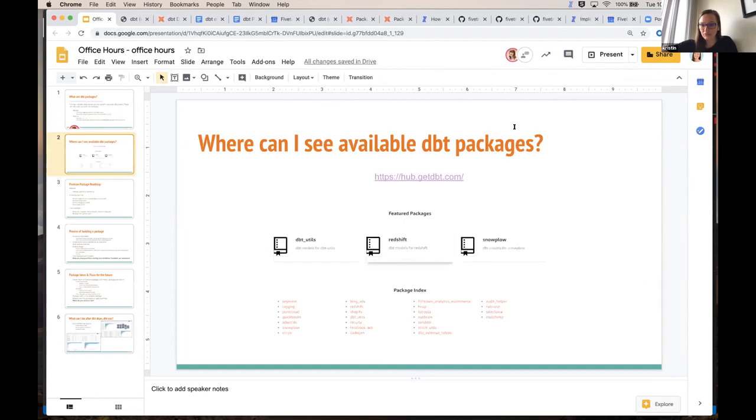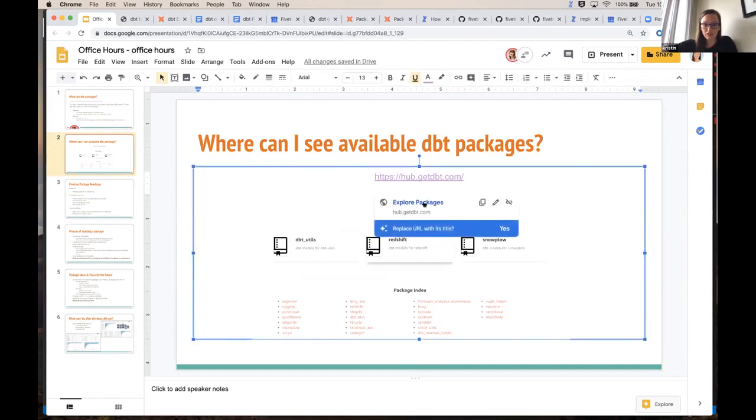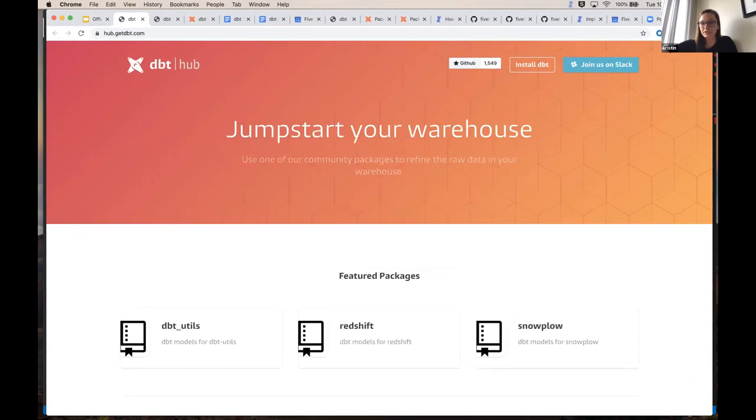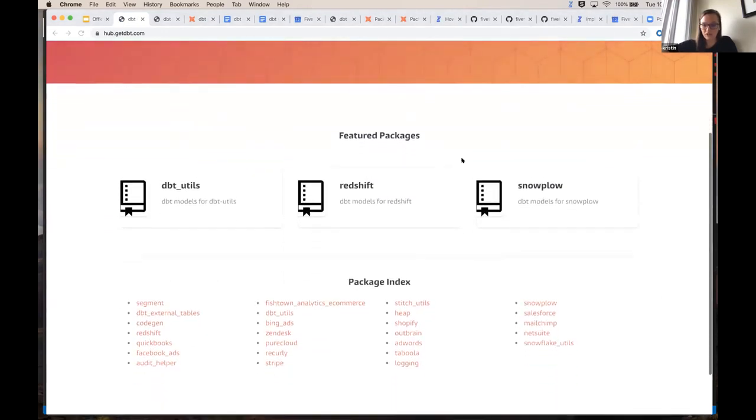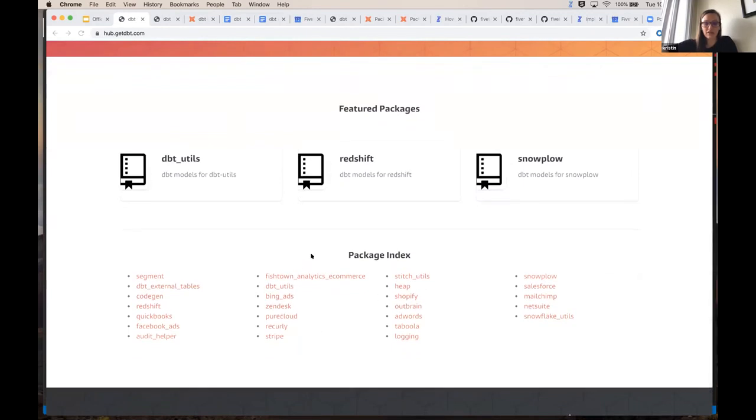Where can I see available dbt packages? So dbt has, as I mentioned, dbt hub, and this is where you can see all of the available packages that dbt offers right now. It includes both the modeling and the macro packages.